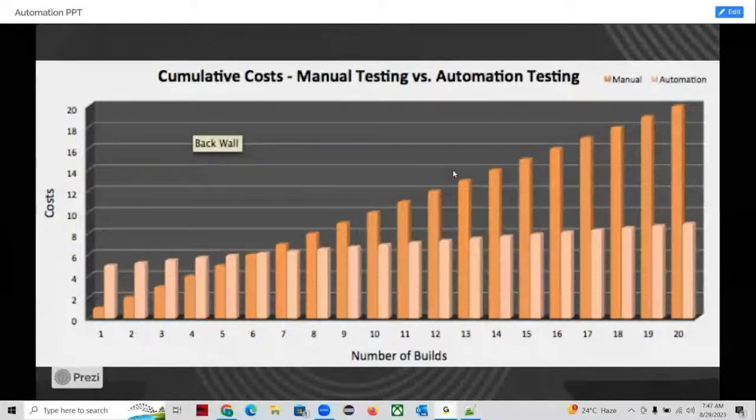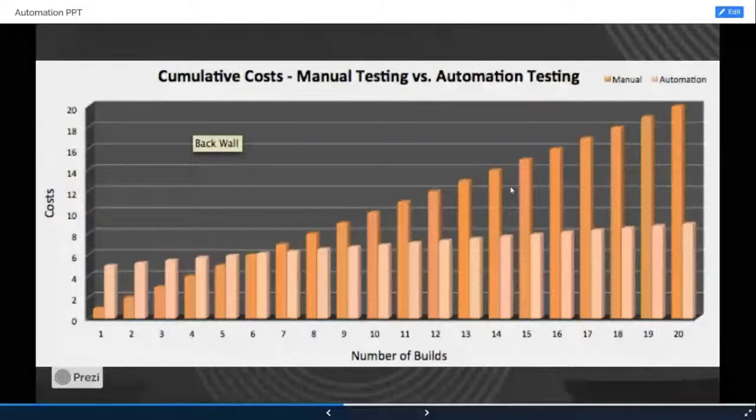So these are the things that you need to understand: what is automation testing, why automation testing, how it is efficient from a financial standpoint, from a project management standpoint, and for us as testers, how it can ease the process. We have just seen the theory of automation testing.